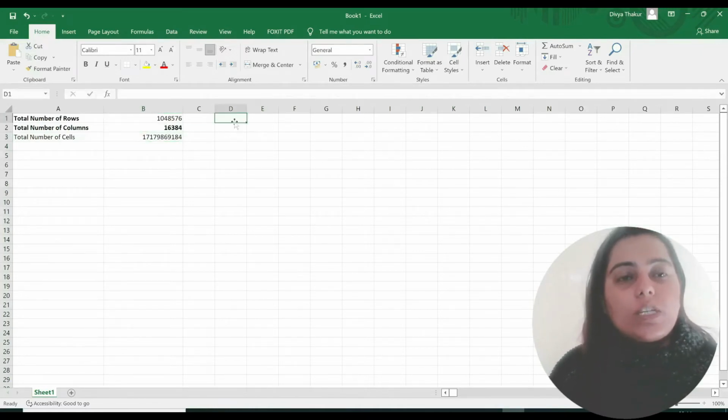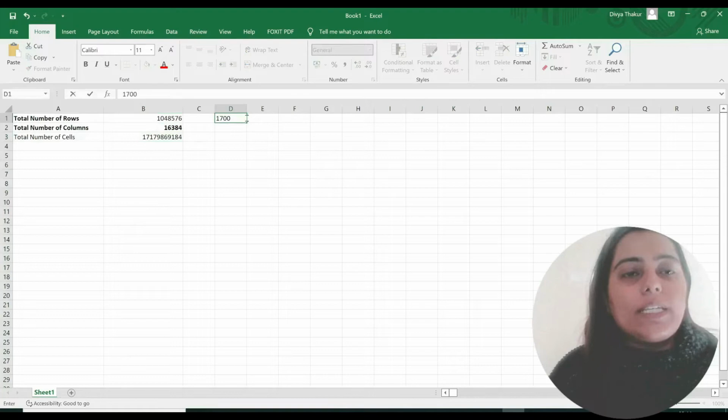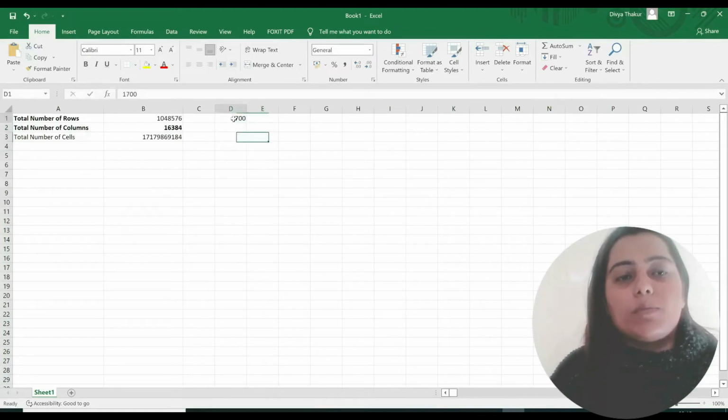So now, if I want to write a number, suppose 1700, and I want to populate D1, E1, D2, E2, D3 and E3 with the same number, 1700. How can I do this? You can see this flat plus turning into a bold plus.